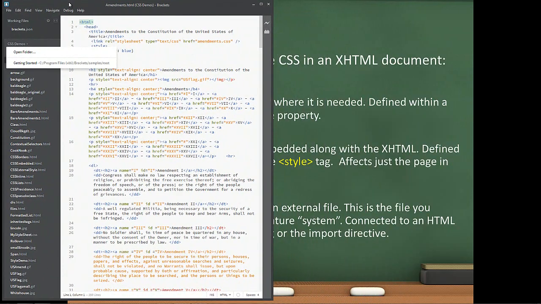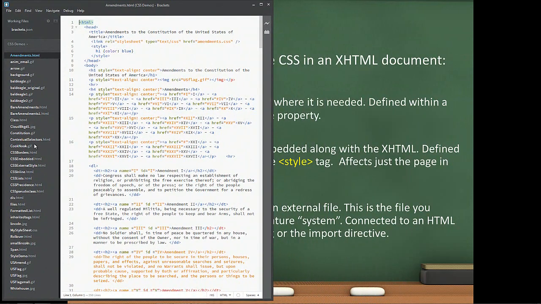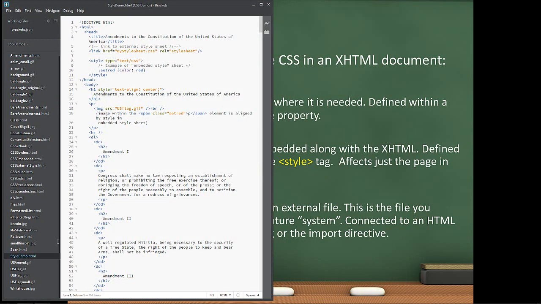So let's take a look at where I'm going to find Style Demo here. It's going to be down the list here, Style Demo, right here. So I'm going to open it up. We had an example open up before. That was just the first document in order. Now, take a look at what I've got here. I'm going to give you an example of all of those three methods, and then we're going to go back in and we're going to implement them ourselves.